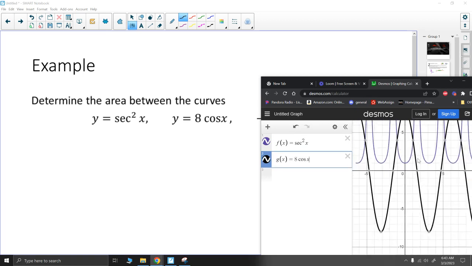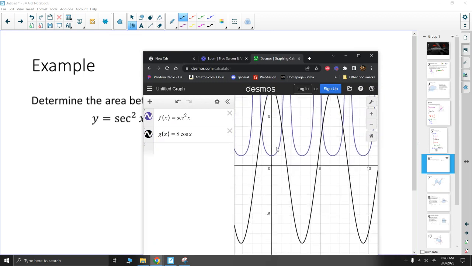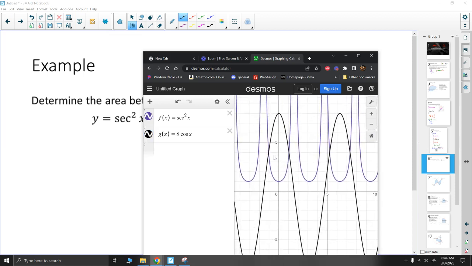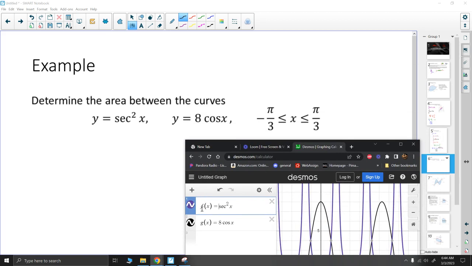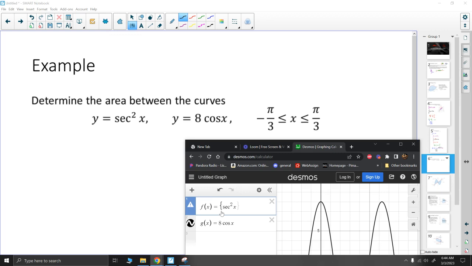Now the benefit, so if you look here, first of all, there's a lot of regions that we're interested in, but more specifically, we're interested from negative pi thirds to pi thirds. So it's this region here. And if you struggle to find it, it is worthwhile to do piecewise functions on this. So if we're going to restrict the domain, what we do for a function is we name it f of x or g of x, it doesn't matter, and we say equals, and then we say squiggly bracket, and we define the domain. So this is negative pi over 3 is less than or equal to x, which is less than or equal to pi over 3. Then we say colon.